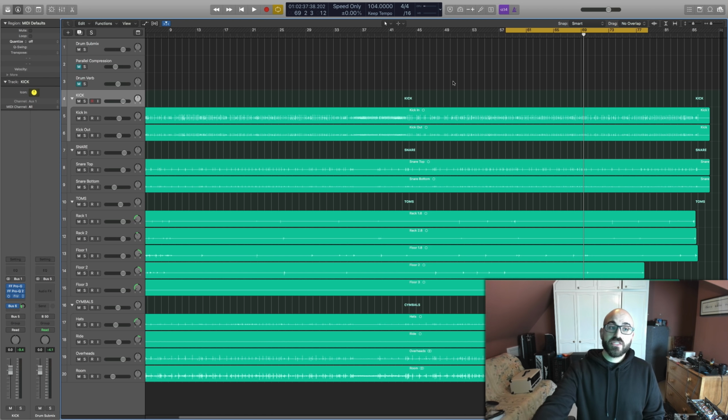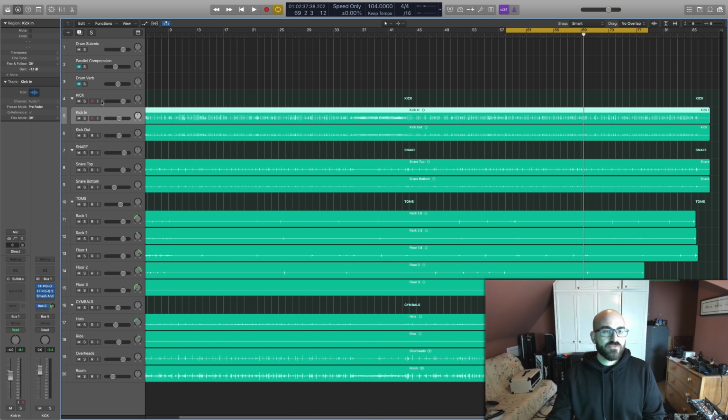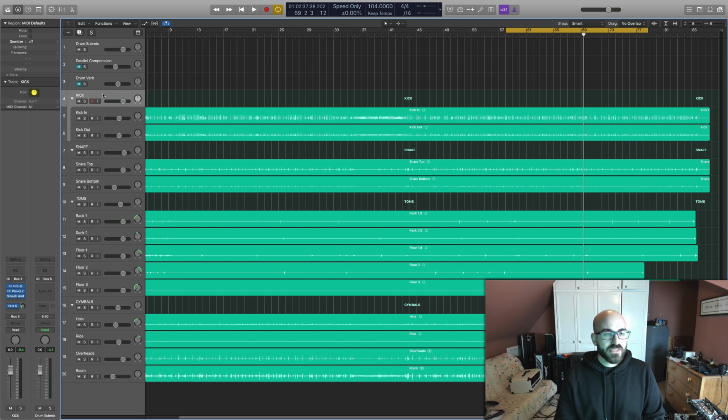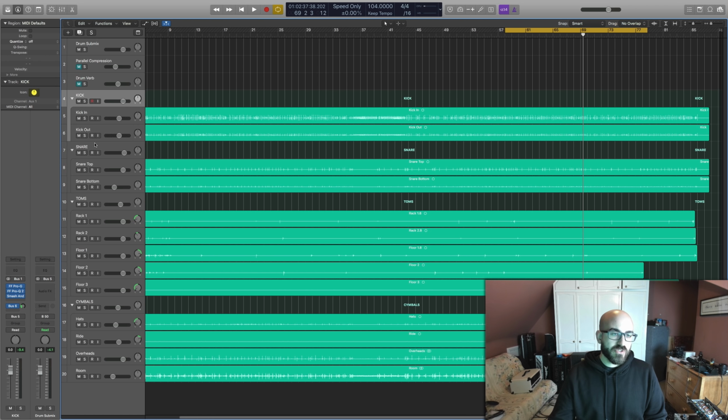As you can see, the way I've got the session set up is I've got my individual close mics for each instrument routed to a bus. So for example, I've got kick in and out going to the kick bus, and then snare top and bottom going to a snare bus. All of the toms, and there's five of them in this case, go to the tom bus, and then cymbals have hat and ride close mic and overheads all summed together, and then finally we have rooms. So let's take a little listen now, and then we'll go through a few different compression settings that I might use in Smash and Grab.